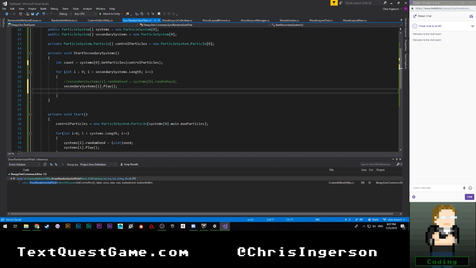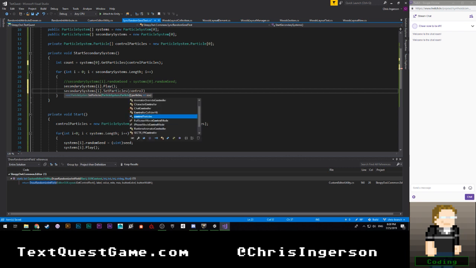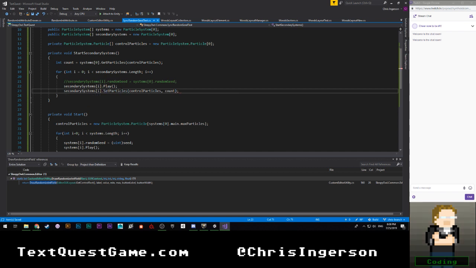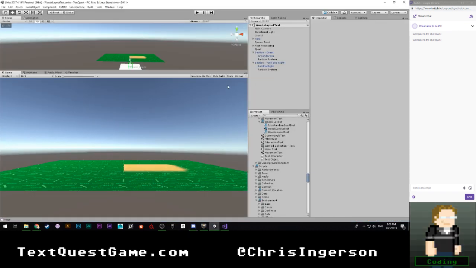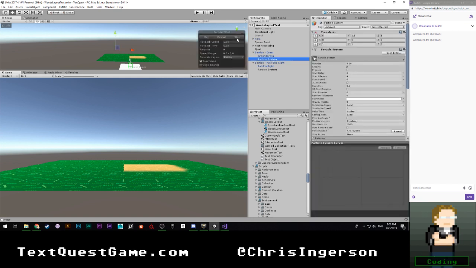And I don't know if I want to play or not, honestly. But we'll try it. Yeah, we'll try calling play first. So we'll say secondary systems of i dot set particles, and it's going to be control particles followed by count. Okay. And all we're going to do here is 1.